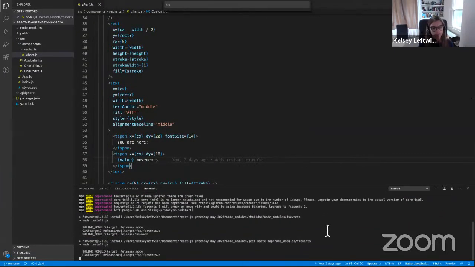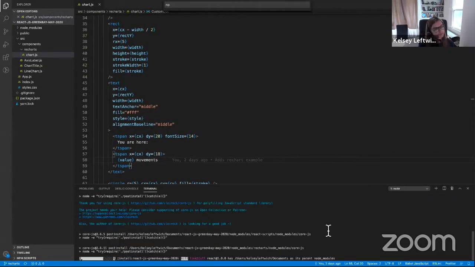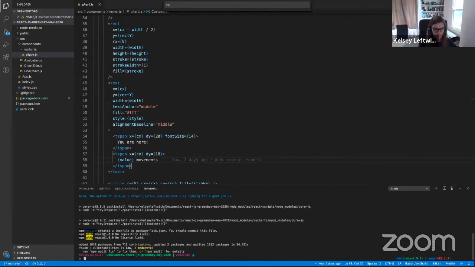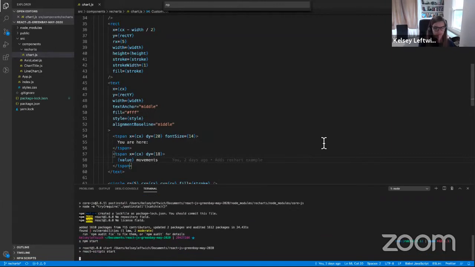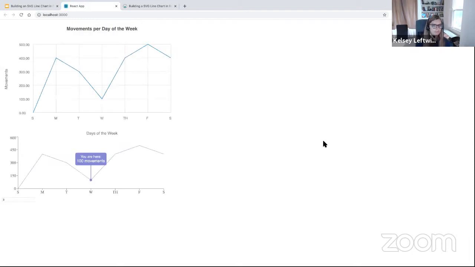Hey, Kelsey, we have a question about the y-axis ticks, I believe. Okay. So the question is that because the XY coordinates go from the top left, the text is not aligned with the y-axis, and you can see that in the bottom label there, the 0.00.